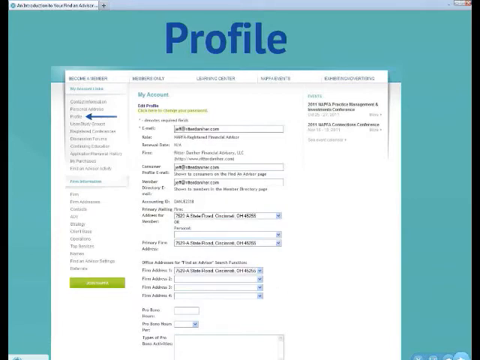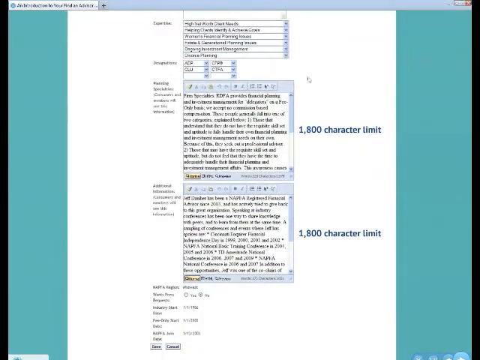If we go down in this profile, you'll see that we have a bunch of expertise that we can select. These are important, and I'll talk a little bit more about that later on. There's a wide variety of expertise you can choose, and you can select up to 6 of them. These designations you can select from will actually show up on the consumer side as well. These expertise designations, planning specialties, and additional information, all of this will show up on the consumer side.